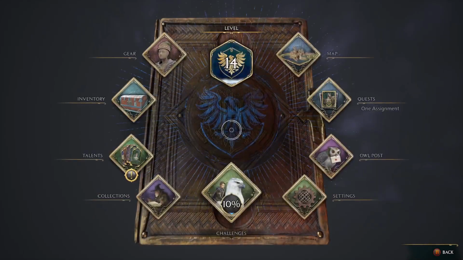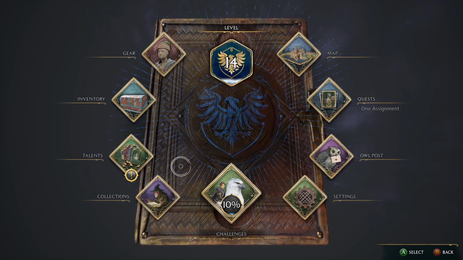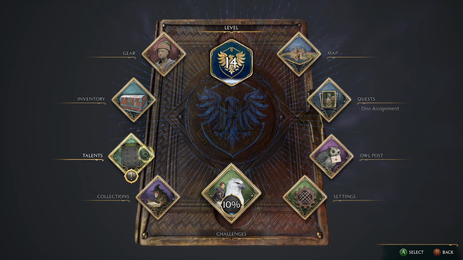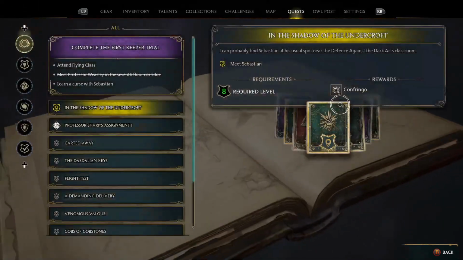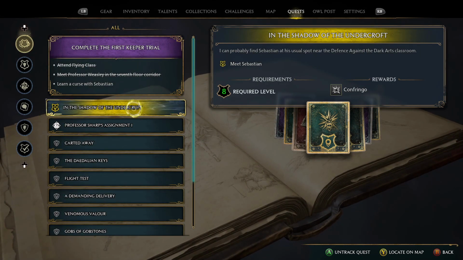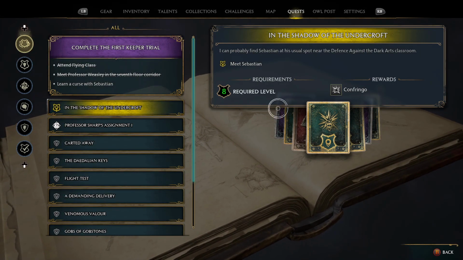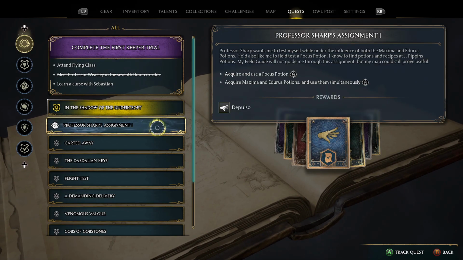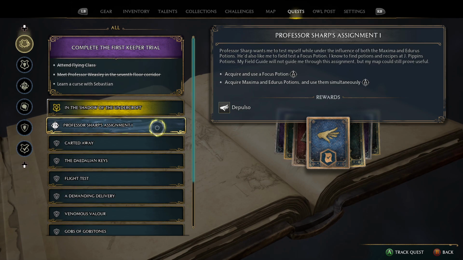Now, what are we doing today? I haven't really been looking a lot at talents still. Kind of need to get into that. But the big thing is that we're going to go and talk to Sebastian. We're going to learn Confringo from that. And I think that sounds fine. I kind of possibly do want to do the Pulso as well.